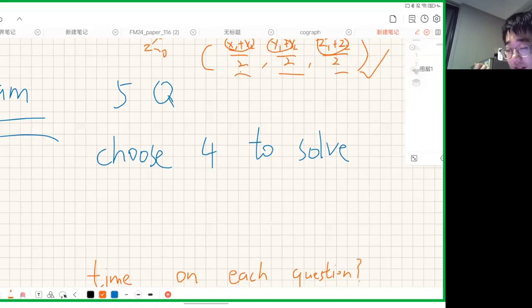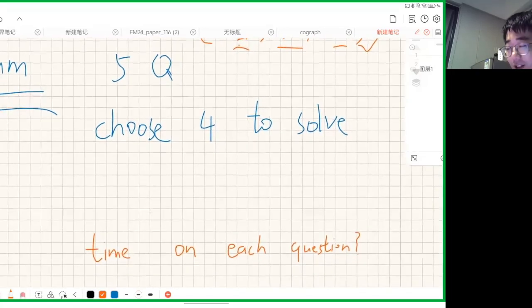And also another question is how much time you need to spend on each question, and that totally depends on you. You may just want to solve the first 3 questions and just drop the last 2 questions maybe, or you want to solve all the 5 questions just to challenge yourself. That all depends on you. So these are the 2 questions in the Google Sheet, and I can give you the answer.